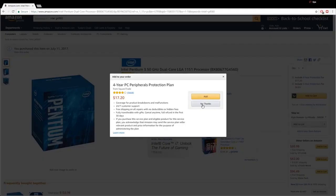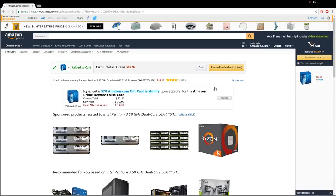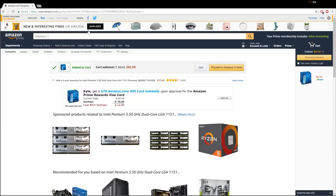Because other than that you've got the Core i3, but you're going to be paying well over $100 for one of those and probably get similar performance when you're talking about gaming specifically. So we're going to add this to cart. I think when they first came out they were like $70, maybe $65, around $70. This processor was just so darn good that that's probably why the price has gone up since Q1. But I'm still going to add it anyway — we can always go back, nothing's set in stone, we can always change things around if we need to. That's a good starting off point.